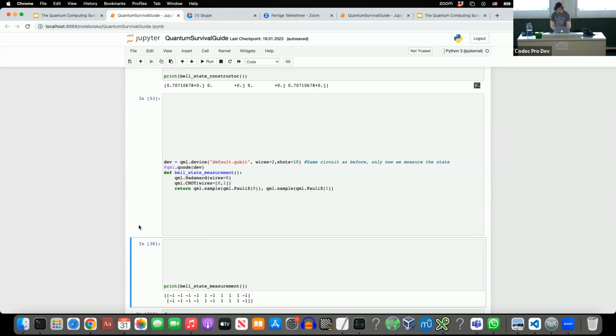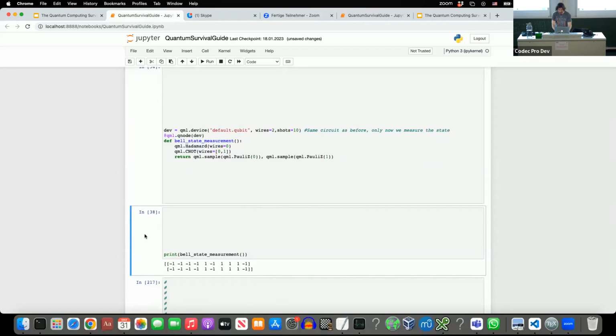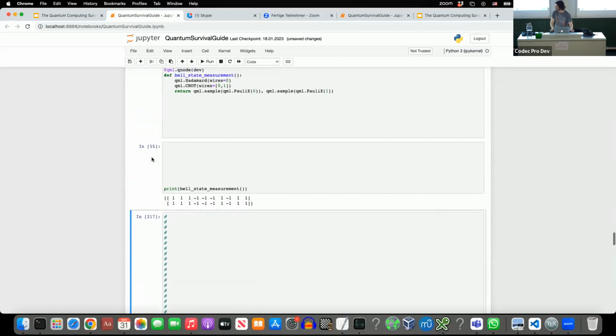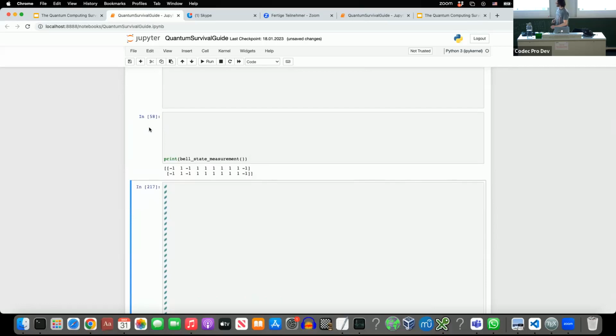But maybe this was just a fluke, coincidence. So what happens if we run the circuit again? Okay, so same pattern, as you can see. Same pattern. What's a little strange about this is that it seems like if we just looked at this top row and what we measured, then we'd be able to know exactly what we will measure for our second qubit.